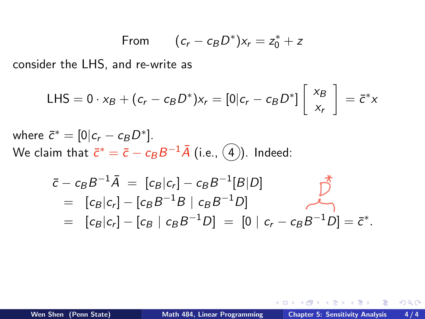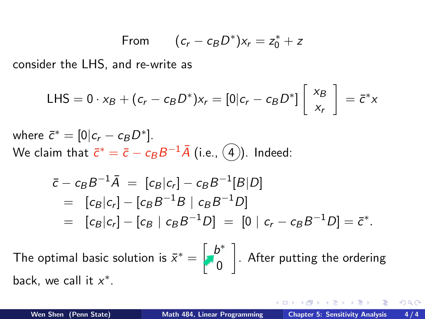So we complete the proof for all parts of the claim. Finally, at this step, we know that the optimal basic solution is x-bar star, which would be b star for the basic variables and zero for the non-basic variables. Then you can put the ordering back and we would call that one x star.